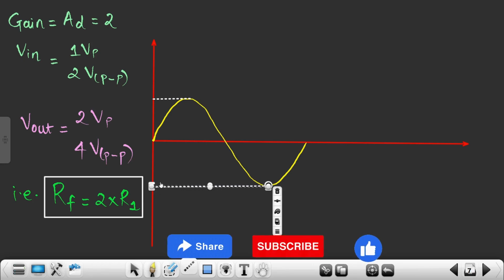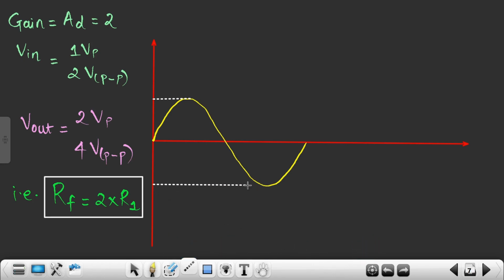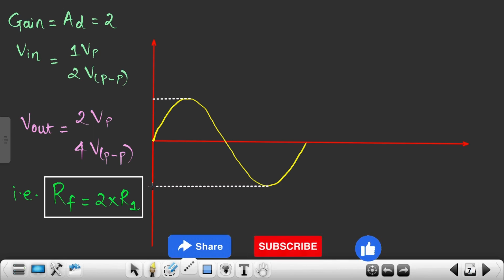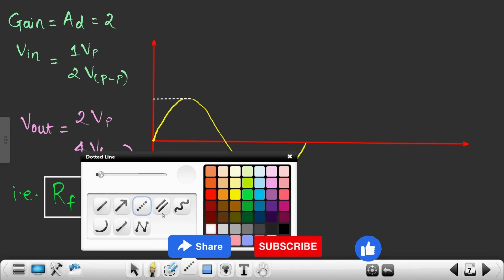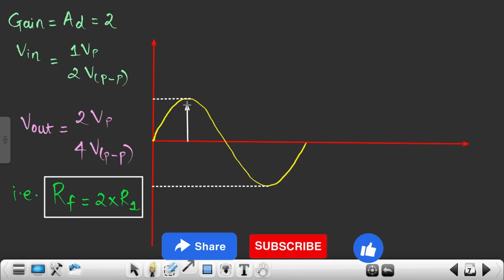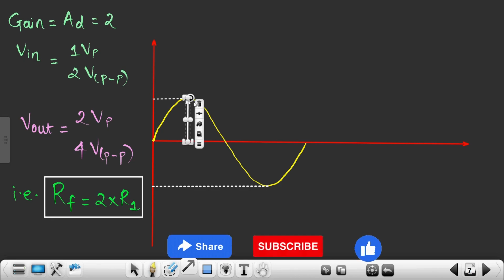Okay, something like this. Getting my point? Let me draw it properly. You see, this particular voltage from here to here is 1 volt. 1 volt Vp, 1 volt.